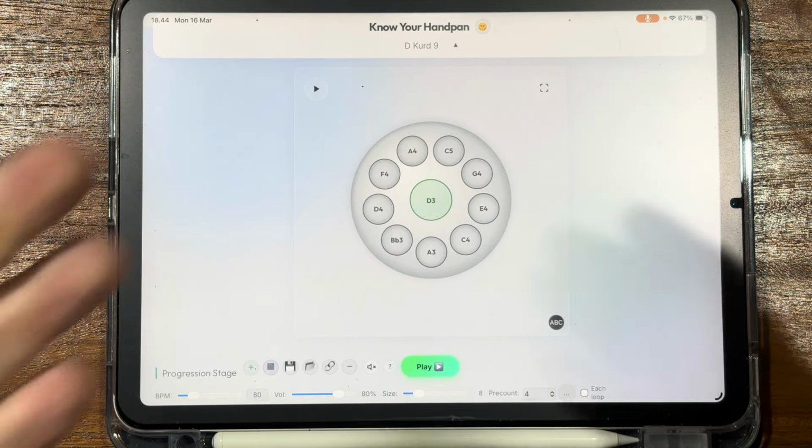So first of all, there is a choice of different scales that you can choose, and whenever you choose some scale, for example Hijaz, it asks from which note you want it. For example, let's say B, and then it loads the scale. You can play it. It's not the real handpan sounds.